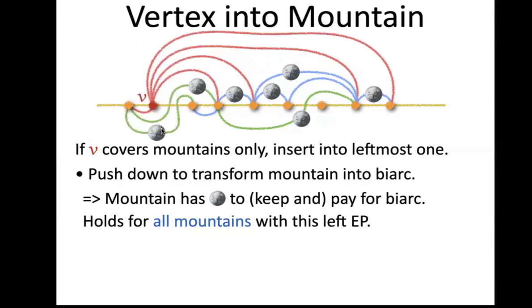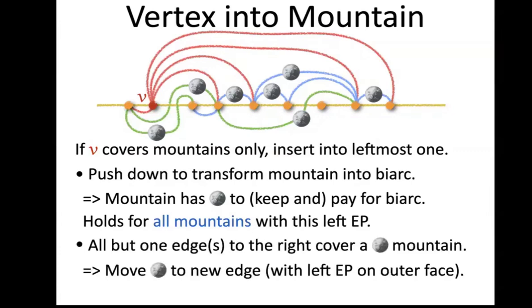And we put them down like this. So now this credit is used to create a biarc there. And V we can drop here. And to the left, there's nothing to worry about, because to the left, we can draw the edge as a pocket, so no mountain to worry about. To the right, we have kind of the same story as before. Because as only mountains were covered, all edges to the right that are covered by V are also mountains whose left endpoint is on the outer face, but not anymore after adding V. So we can also grab all them credits and move them up to the edges incident to V to establish the invariant for all of these mountains whose left endpoint V is now on the outer face. And that concludes the argument.